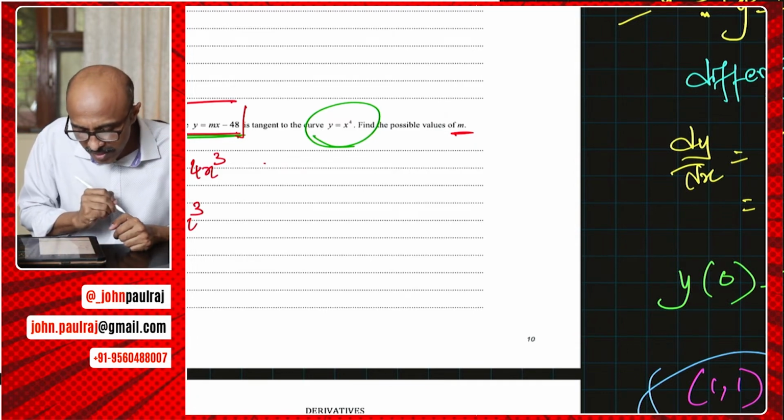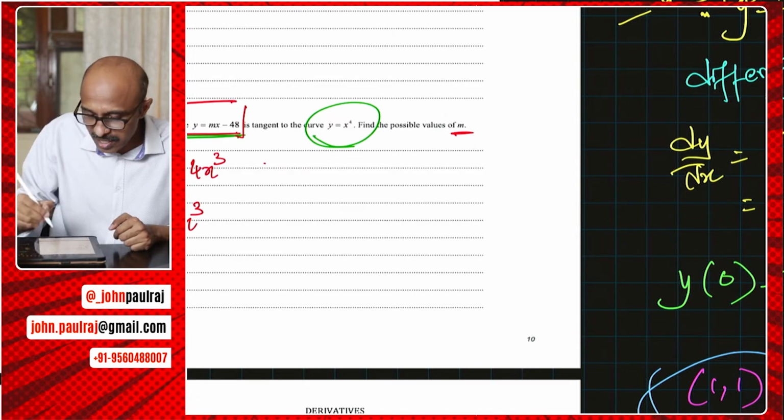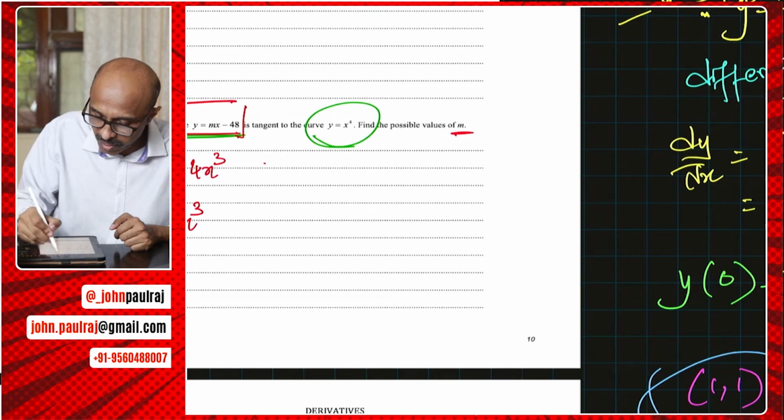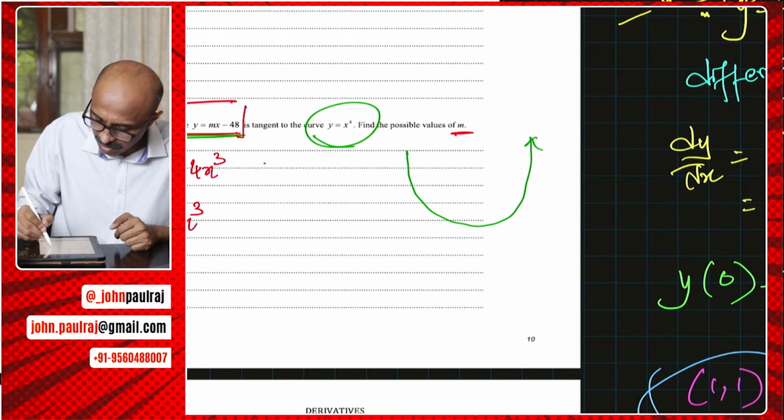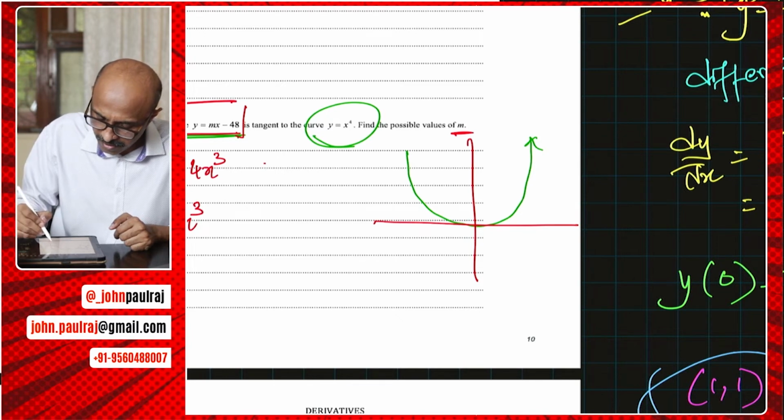Also, we have to make use of the idea that the line is tangent to the curve, whatever the curve is. This is x to the power of 4, right? So the curve is somewhat a flattened parabola, something like that. If I have the x-axis and the y-axis this way, it's something like that. And the tangent to this particular curve, all right, what color should I use? Let me just use this color.